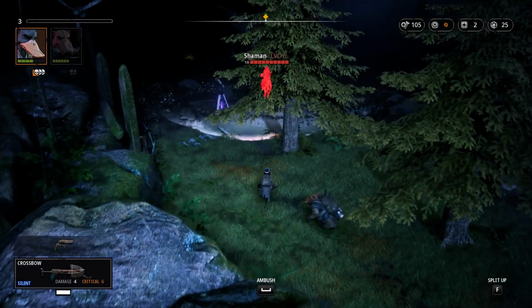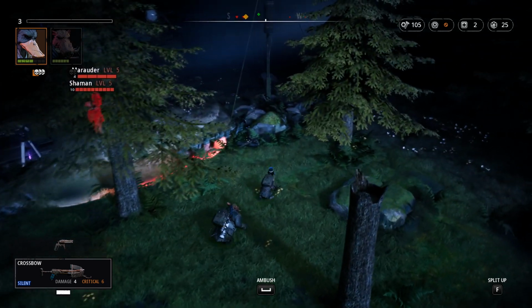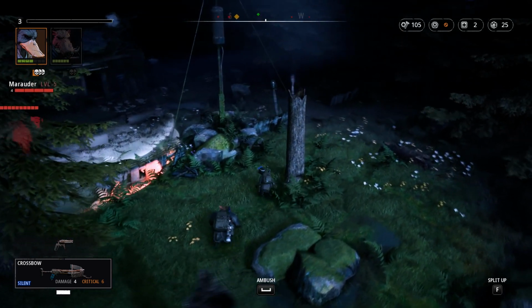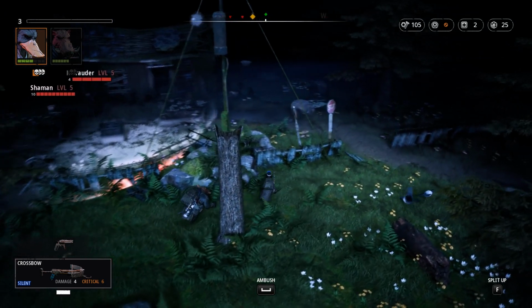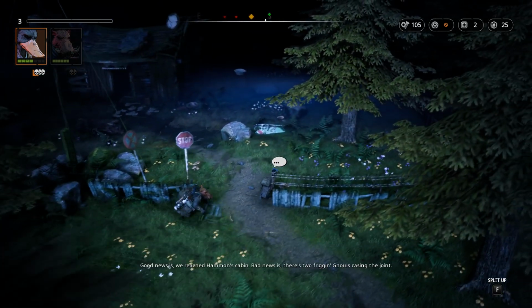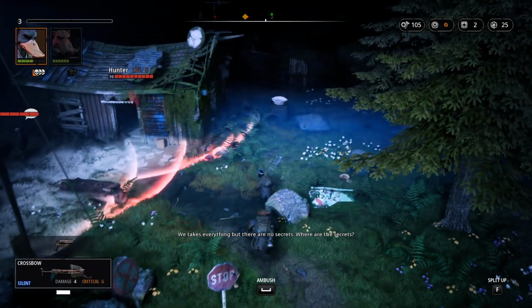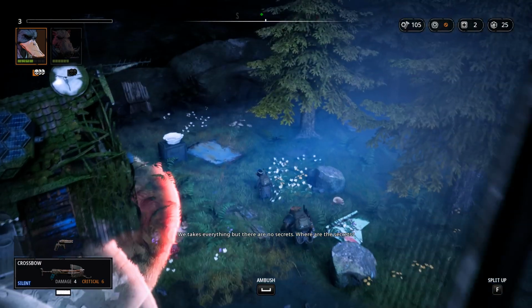Okay, we've got a shaman. We've got a marauder. Do we have anyone else? Good news is we reached Haven's cabin. Bad news is there's 2 friggin' ghouls casing the joint. And there's a third ghoul casing the joint.